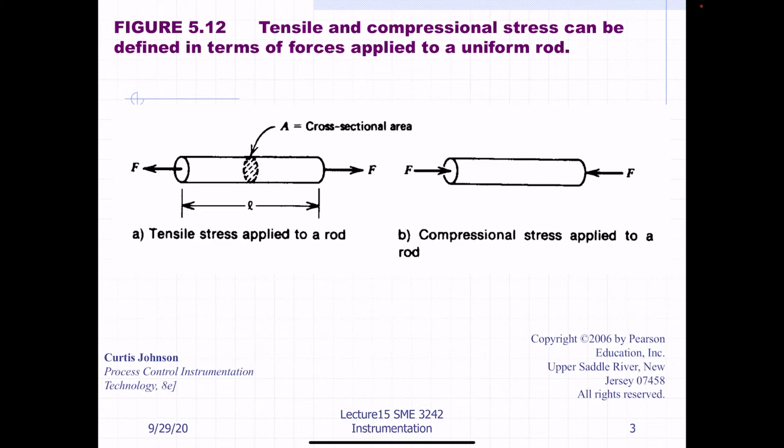The same effect also happens when the rod is compressed, but instead of tensile stress, the term becomes compressional stress. The length becomes shorter and the cross-sectional area becomes wider. From this example, we can see that the strain value changes when a different force is applied on the object.